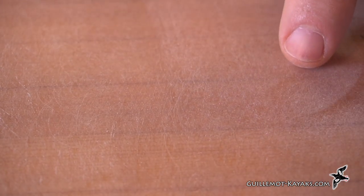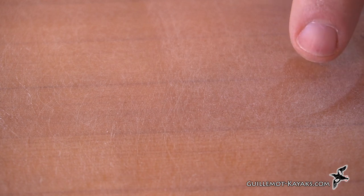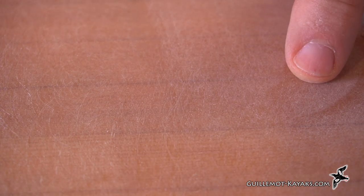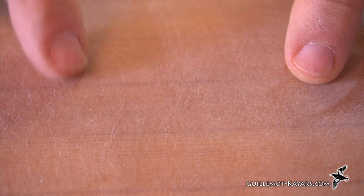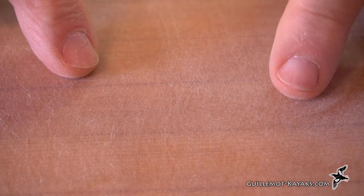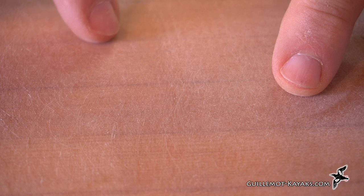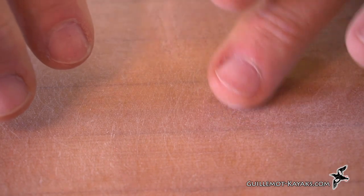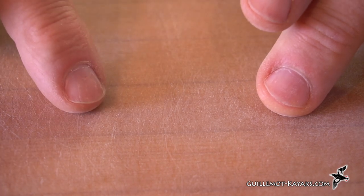Over here, you see a bunch of finer scratches, smaller circles. That's the 80 grit. And what I'm trying to do with the 80 grit is get rid of all evidence of these long sweeping scratches. Once I've gotten rid of those scratches, then I know the deepest scratch over here will be at the 80 grit level. So there shouldn't be anything left that's going deeper into the surface. So when I hit it the next time with the 100 grit, I'm going to be trying to get rid of these swirls here. And when I do that, I shouldn't be left with any of the deeper 60 grit scratches left over.